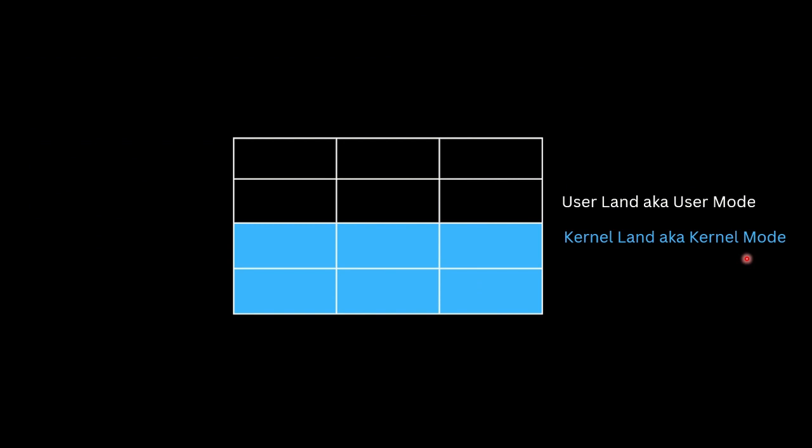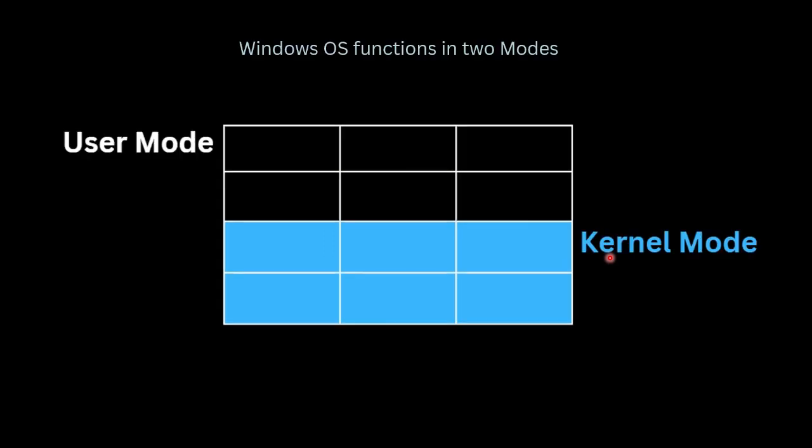Okay, now the system will use some system calls, some APIs in the user mode and in the kernel mode, to manage these workers, to do the process management, thread management. The user mode and kernel mode are also referred to as user land and kernel land. Let's discuss them on the next slide.